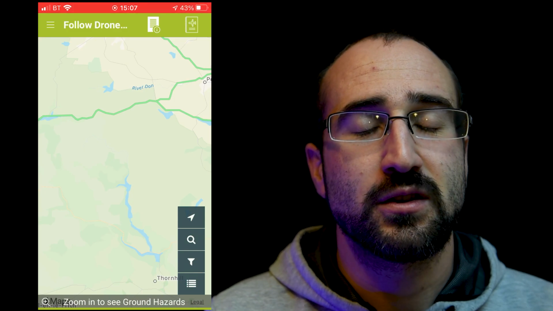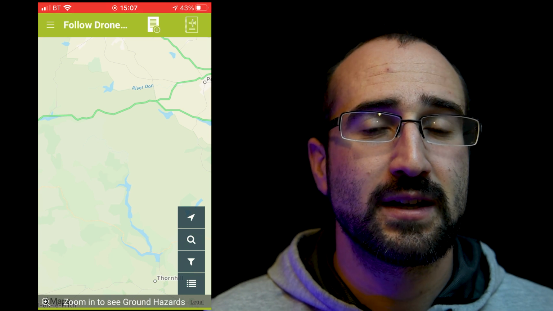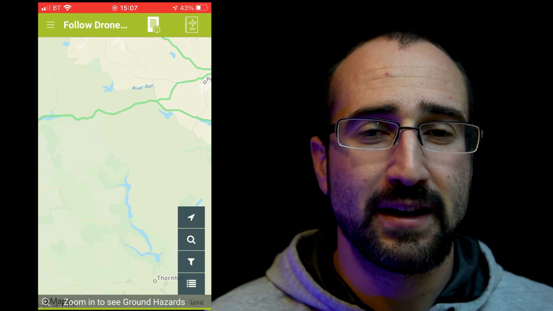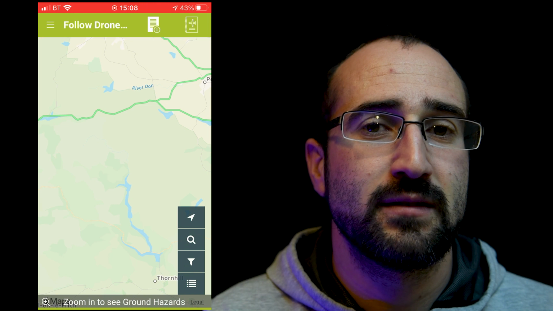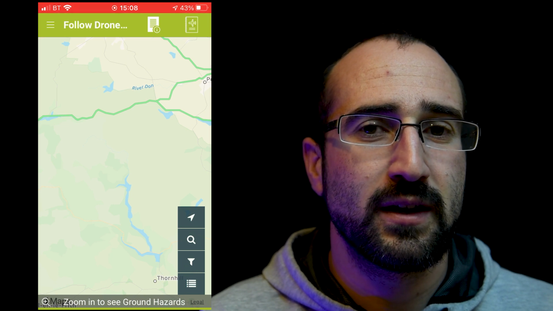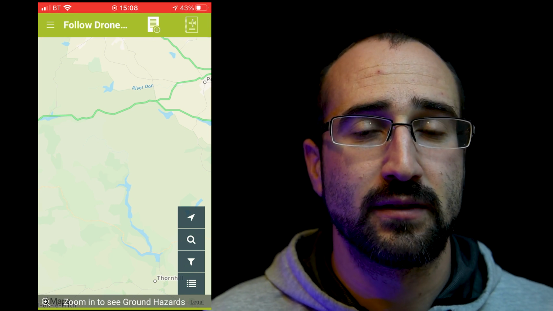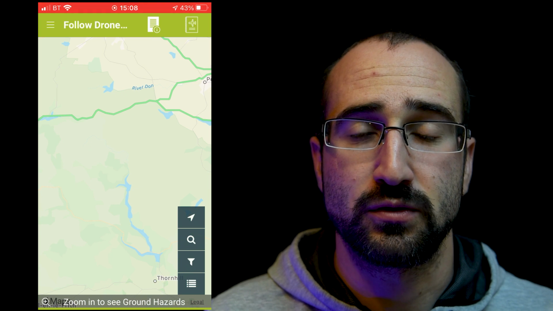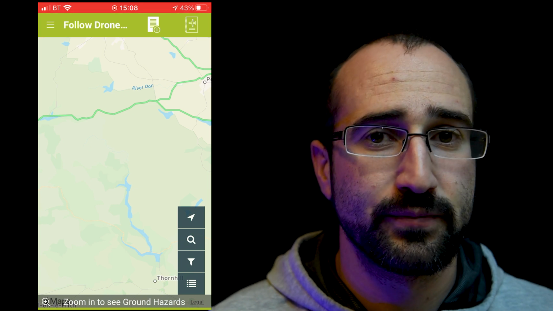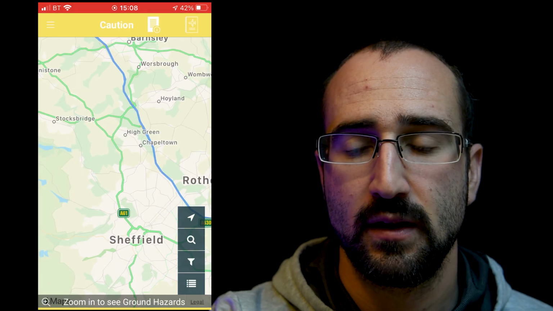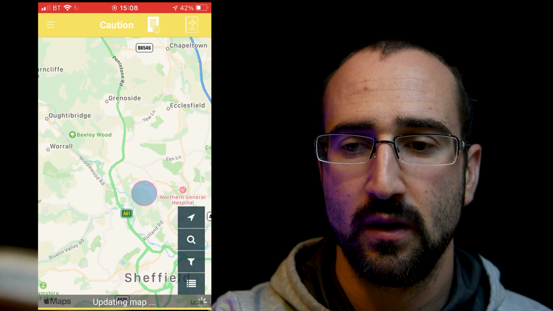Now I'm not telling you this just so you can completely disregard it, I'm just pointing out that some areas might not be on the map, and if you do accidentally fly in these areas, there may not be a lot they can do anyway to enforce it other than tell you to leave. And obviously if they tell you to leave or to put your drone away, you would need to do so.